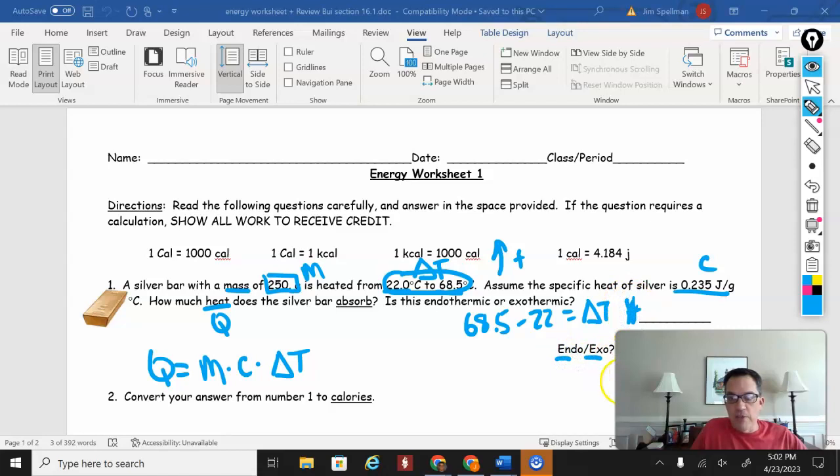And then finally, again, if it's endothermic or exothermic: endo means that energy is going in, exothermic means that energy is going out. If energy is going in, you're going to have a temperature that goes up. If it's an exothermic reaction, the temperature is going to go down. And that's pretty much all that you need to look at to decide whether this is an endothermic or exothermic reaction. Because if the temperature goes up, then your Q value is going to be positive. If the temperature goes down, your Q value is going to be negative. And you can use either of those to figure out the answer for that.